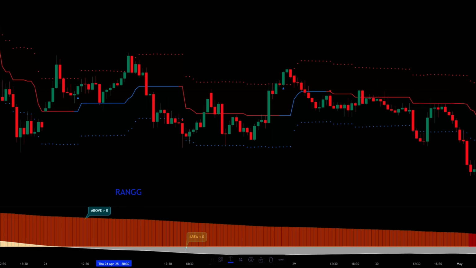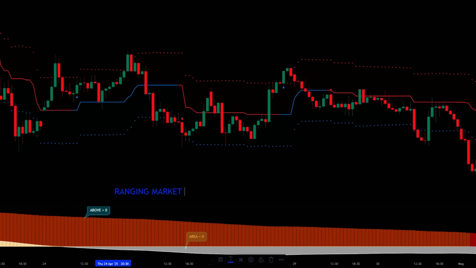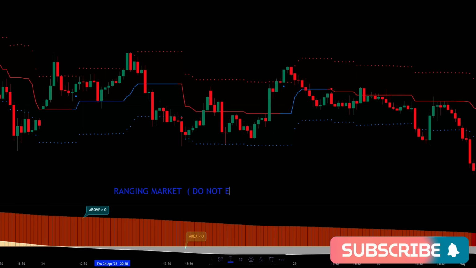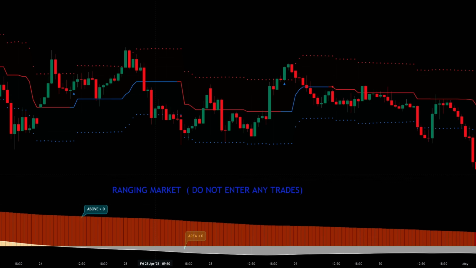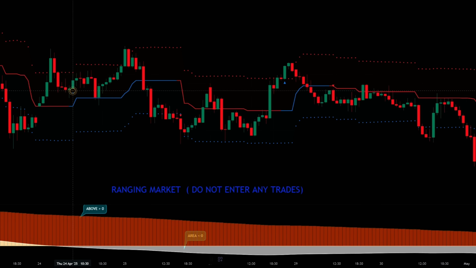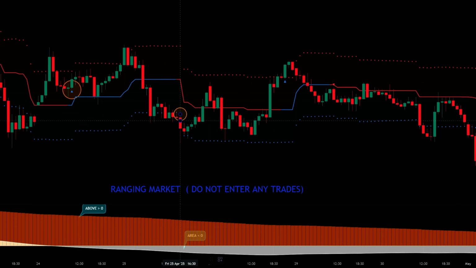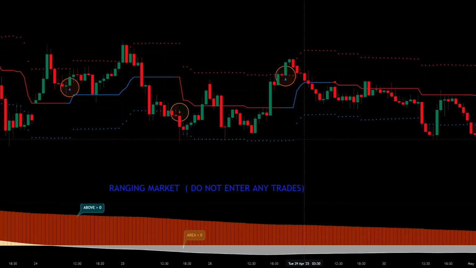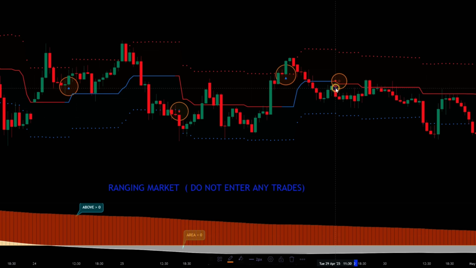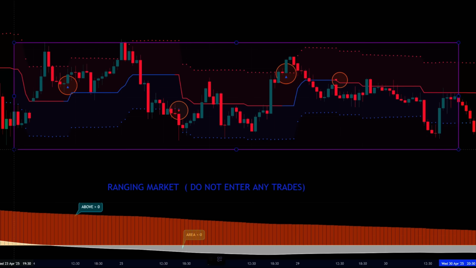In this condition, you do nothing. You do not buy, you do not sell, you stay out completely. Traders who ignore this rule trade inside noise, and noise is where indicators fail the most. This single rule avoids losses before they even appear on the chart. If you stop watching before the rule, you still lose in ranging markets. This is why this matters.